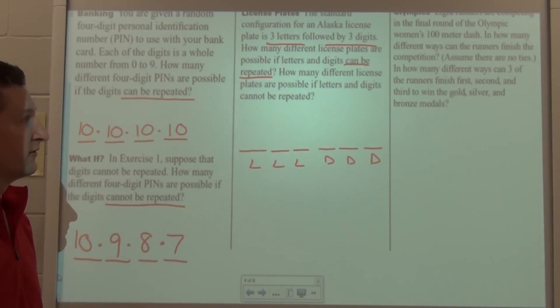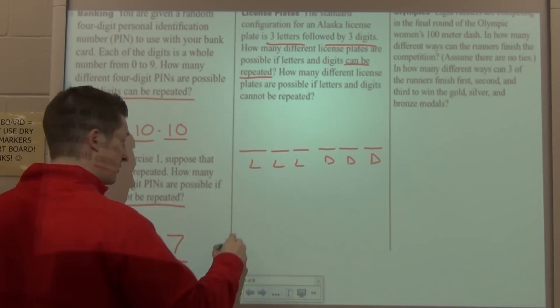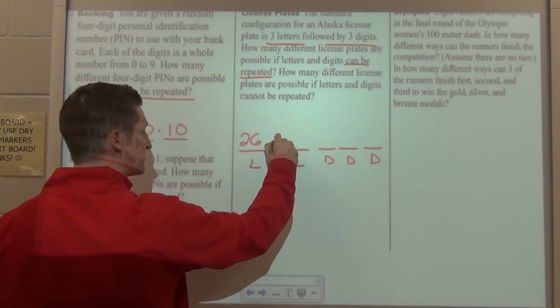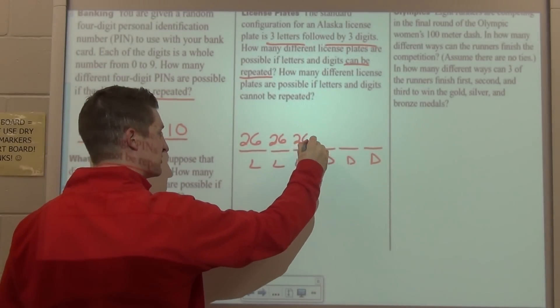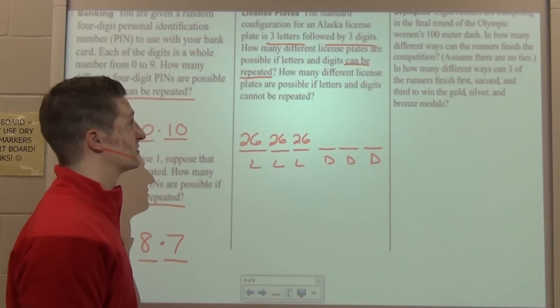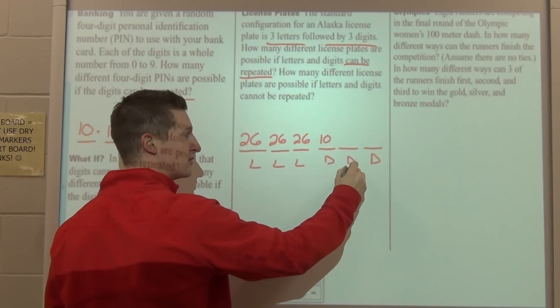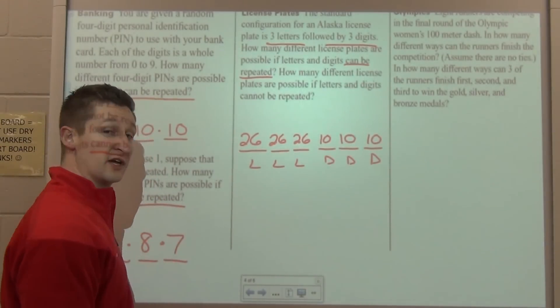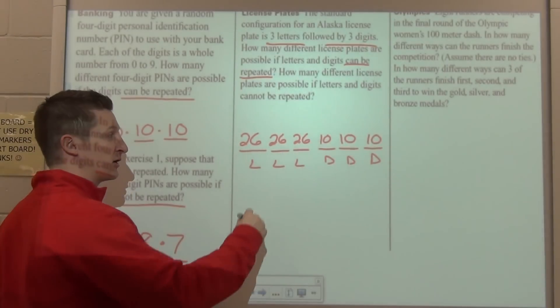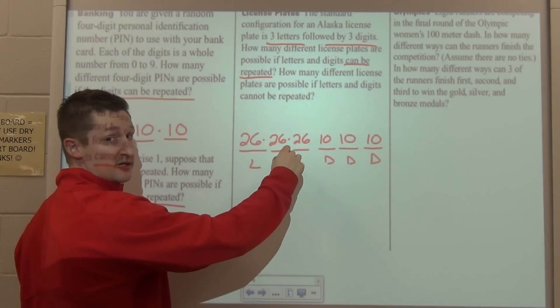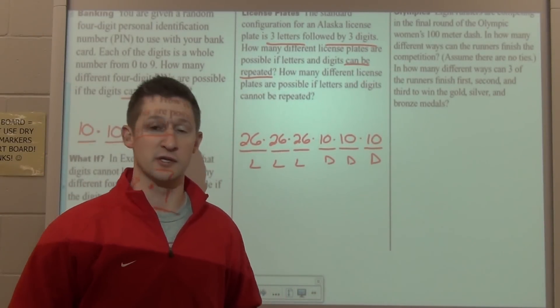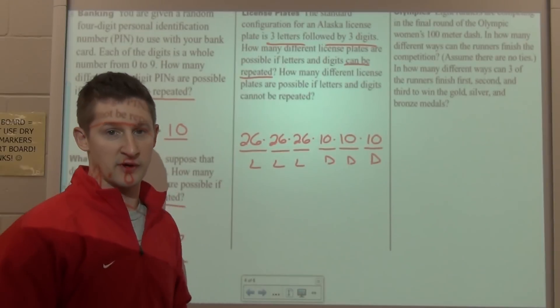So, how many different letters do we have available to us as we think about our first choice? Well, there's 26 letters in the alphabet, so that means we have 26 options for that first space on our license plate. Because we can repeat letters and digits, we have 26 options available for the second one, and 26 options available for the third one. As far as digits are concerned, we're looking at digits from zero to nine, so we've got 10 options for the first, 10 options for the second, and 10 options for the third. Again, because we are allowed to repeat digits and letters. Once again, these are all independent events. Fundamental counting principle tells me that I can multiply those all together. So, I take 26 times 26 times 26 times 10 times 10 times 10, and you'll have a rather large number, which is probably a good thing because you need a lot of license plates. There are a lot of cars being driven around in the United States of America.